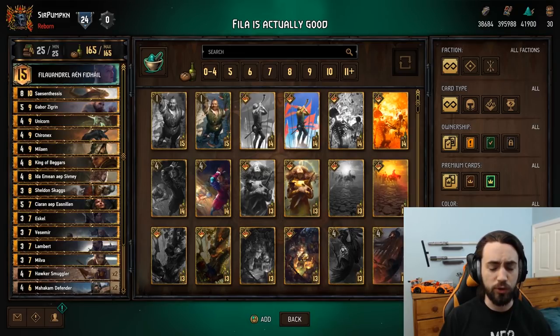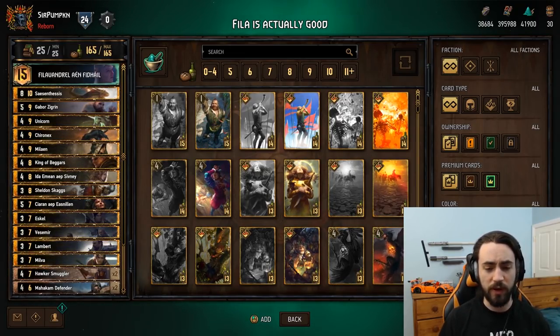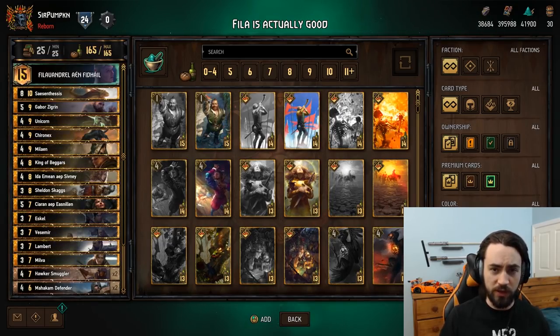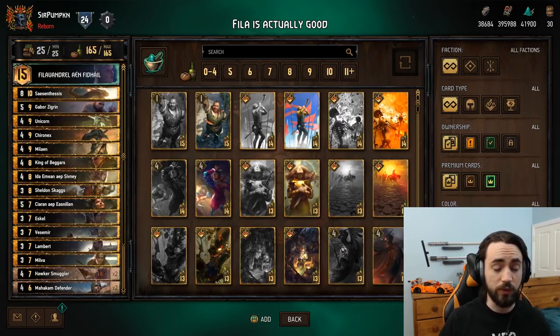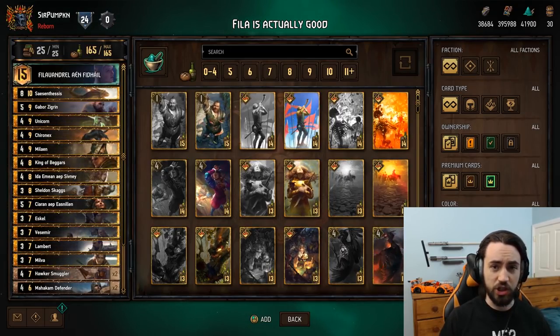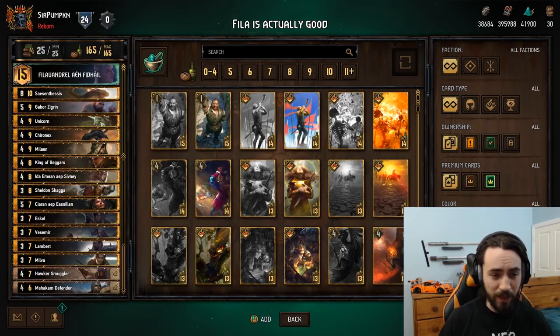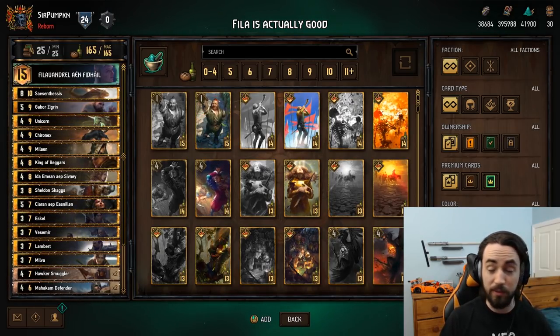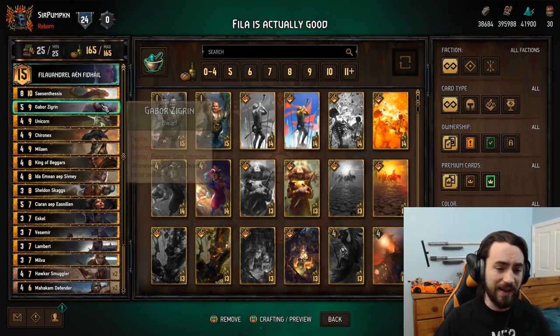and you go into round 2 with a fully stacked hand, and then you play Filavandrel, and your opponent has 2 options. They can either play 2 cards and pass, in which case you pass 2 and you get to Filavandrel in round 3, or they can try to bleed you, and that's where this deck kind of shines. It can do very well if bled, because it has a bunch of engines like King of Beggars, Smugglers, and Mahakam Defenders, and Milva, and a bunch of other engines, and it has Gabor.